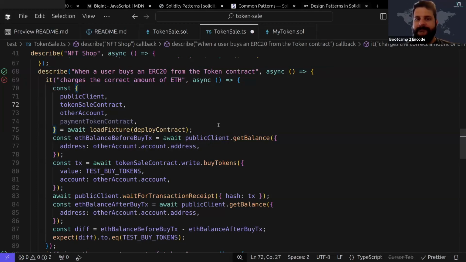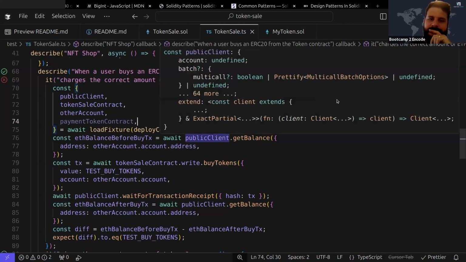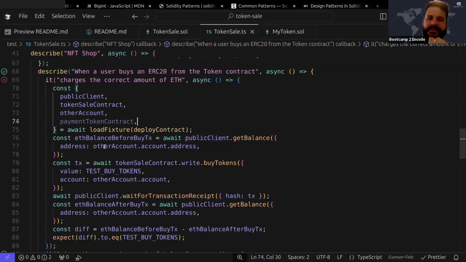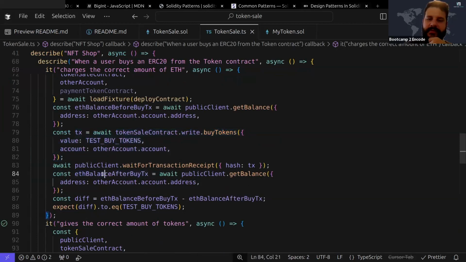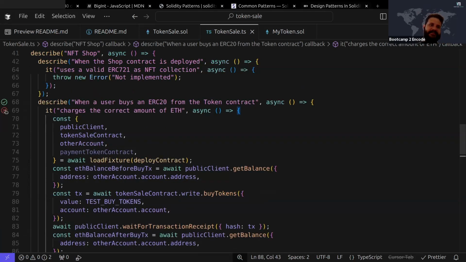It should be a very simple test. Is this correct? I'm getting the balance before I buy. I'm doing the buy transaction. Then I'm getting my balance after I buy. With the negative sign, no? Balance before minus the balance after. Yes. Yeah, like I had $100, now I have $90. So the difference should be 10. Okay, let's test.